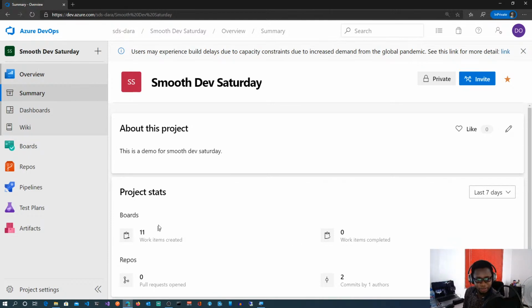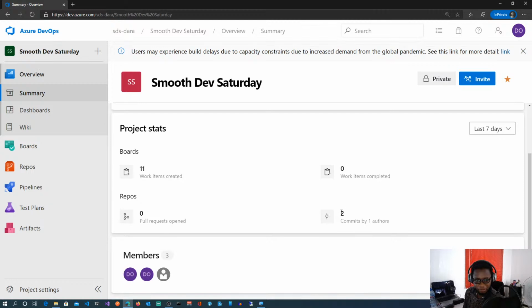So I'm able to see the commits made by authors. We'll actually see as we progress in writing this project. I'm actually not sure what code to write yet, but I'll figure something out before next week, hopefully. So you can see the stats have changed.